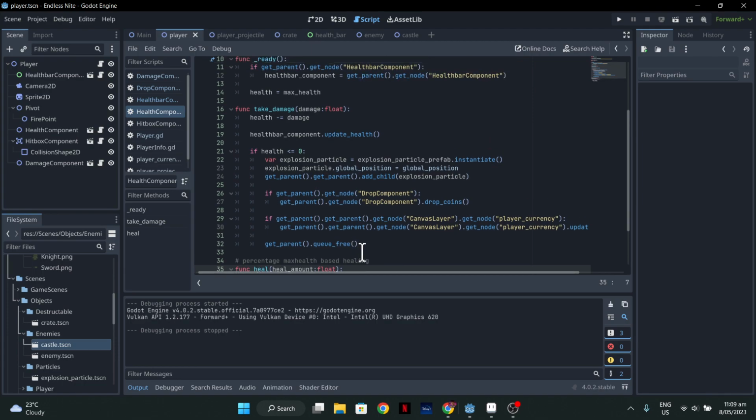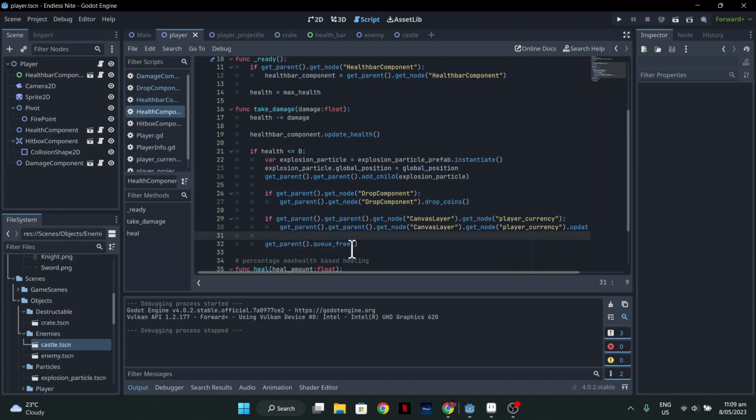So anyways, this just instantiates a cool little explosion effect that I made. So that's a cool little explosion particle. And it just tells the drop component to drop coins, and it just tells the coin display, my little coin UI, to update.